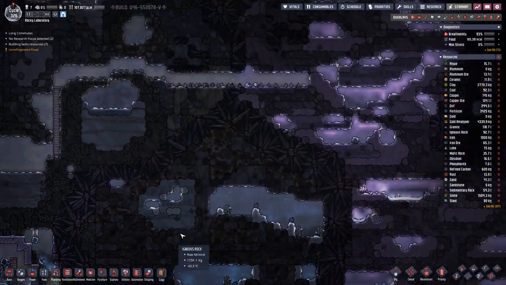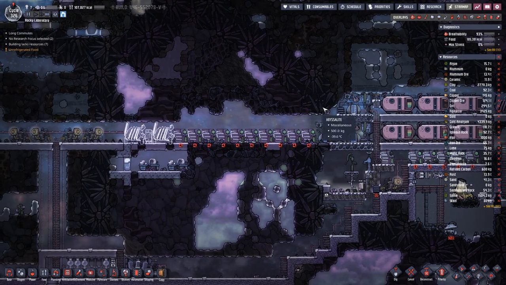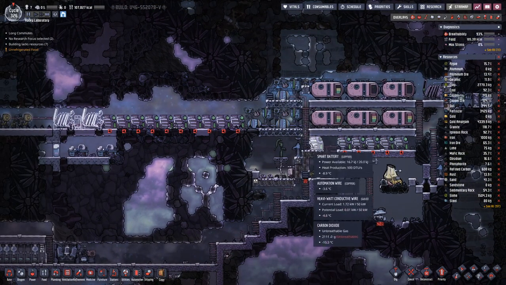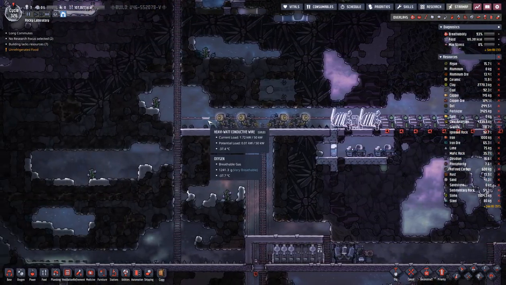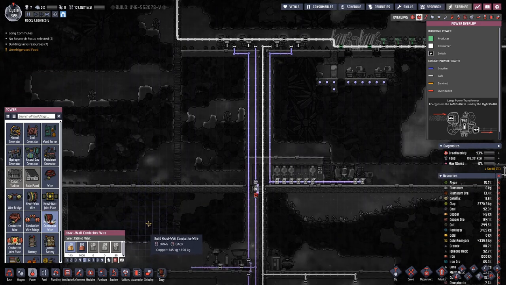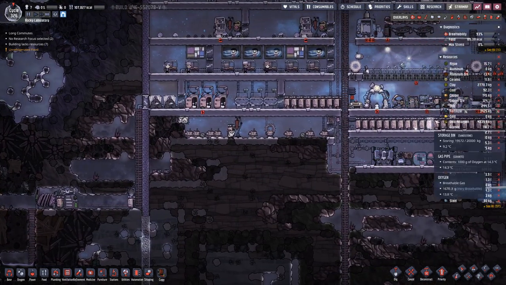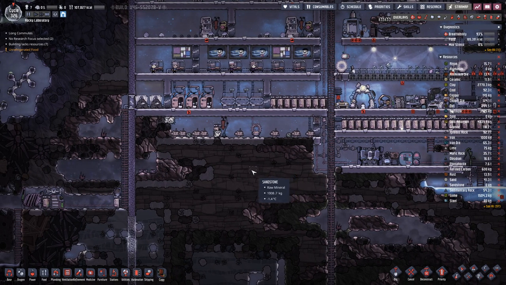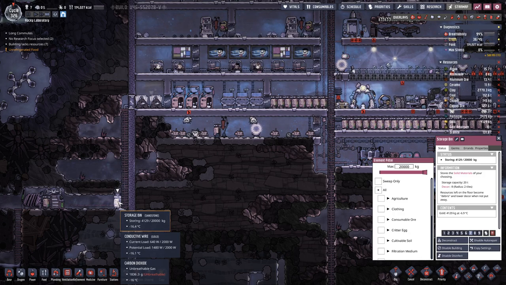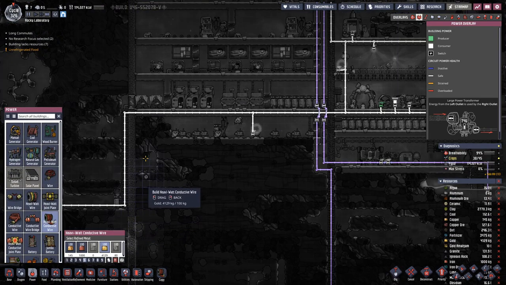Then the question is, do we transport the gas from up here to down there to generate, or do we do it up here? And down here we do not really have a good spot to place that, so I think we will take a bit of our refined metal, and we should have a bit of gold in there. Yeah, 4 tons. So let's build that out of gold.